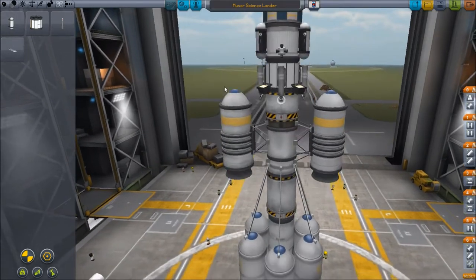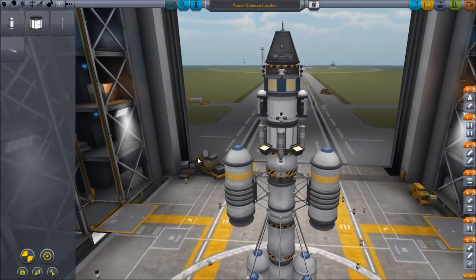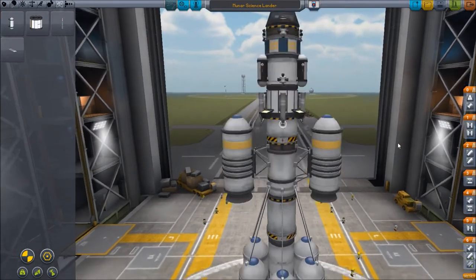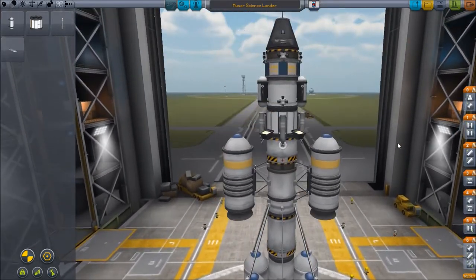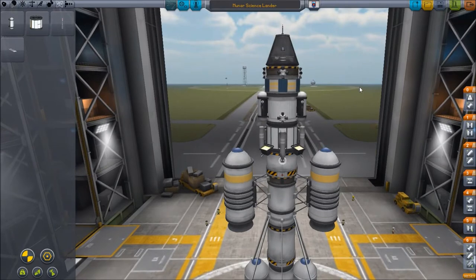That was the stage where I did run out of fuel. If I use these as initial acceleration and then this as the burn, that'd be fine. Anyway, let's go ahead and cut to the good part — you've seen me launch these things hundreds of times by now, probably at least fifty, so many episodes of this. I'll see you when I'm ready to land on the moon pretty much — be right back.